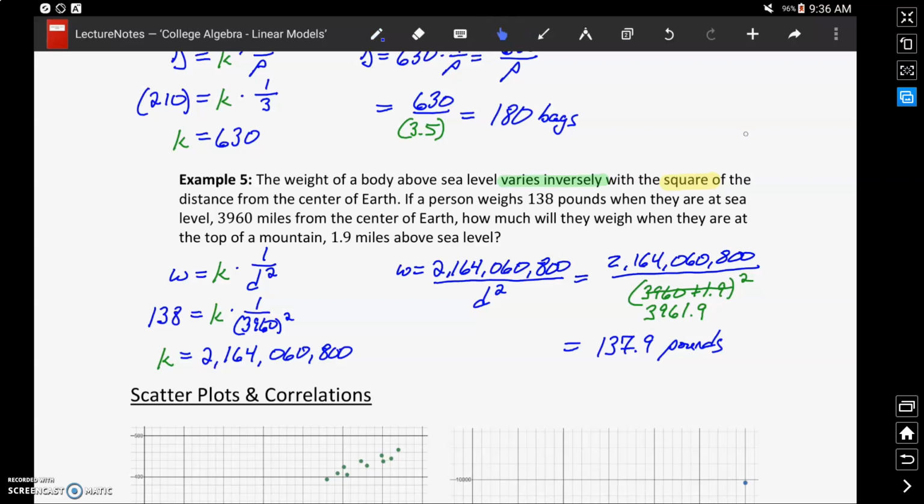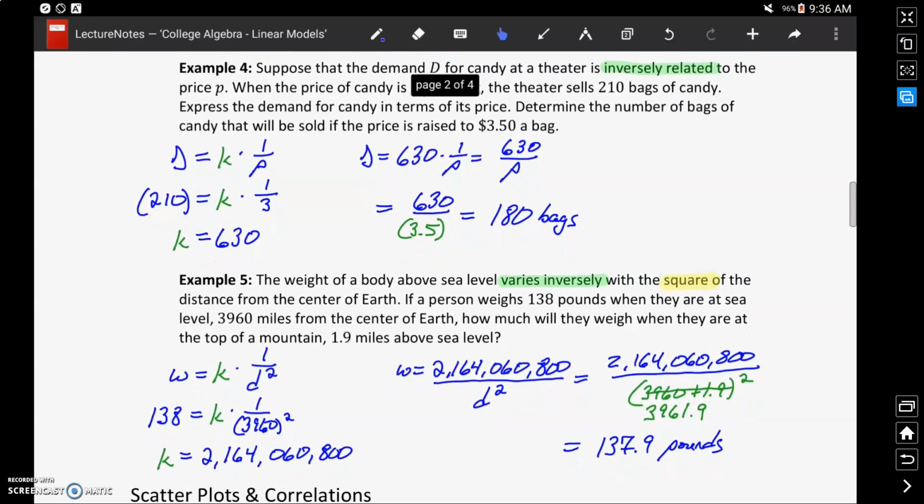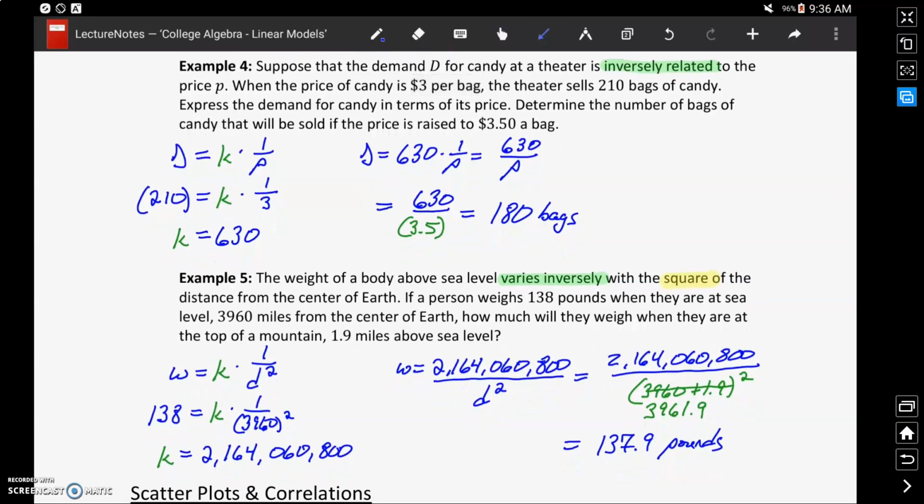So again, while we're primarily focused on linear models for right now, it's not too much of a stretch to look at these inverse variation problems or those direct variation problems where we're relating two variables where one of them is being squared, to again get in the practice of just constructing these equations, in these cases solving for some unknown, and then applying that equation to either find an unknown value for the dependent variable or the independent variable.